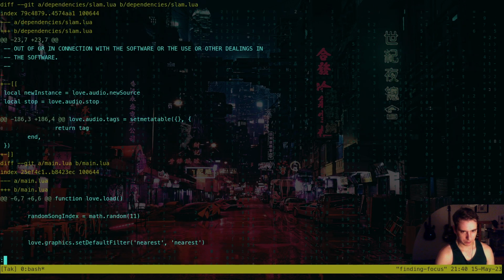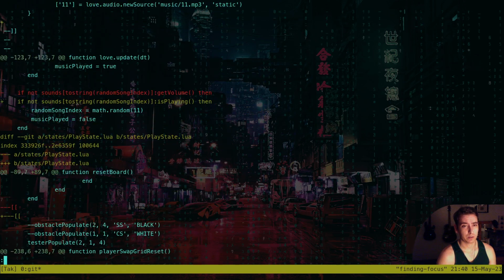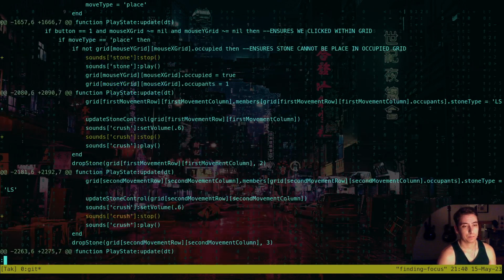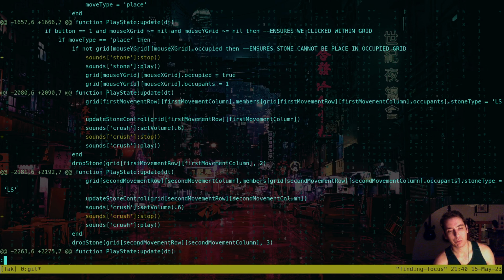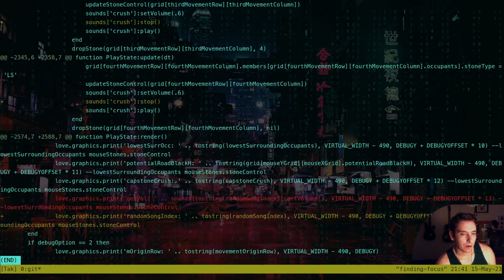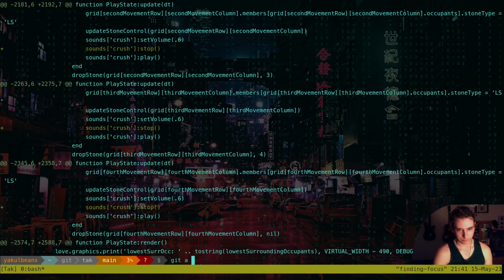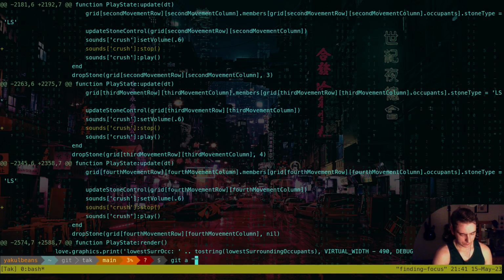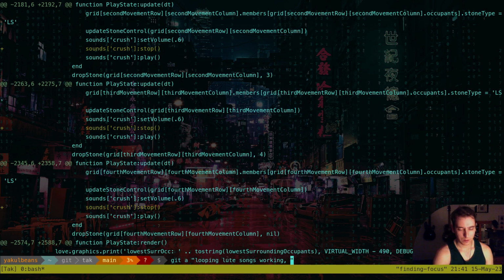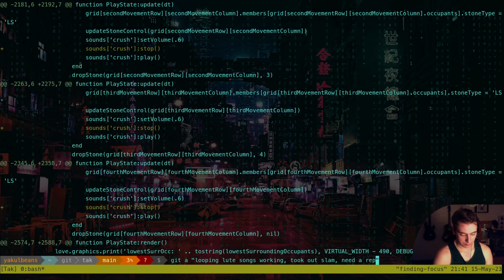So what I will do is check out our git diff and see we took out Slam. We imported a new stone sound. We got our looping songs working. And then we modified every sound to play upon the press, regardless of whether the song's already playing or not. So ideally the other library we implement will get rid of that and it'll sound better, but that's what we've got to work with right now. Looping Lua sounds working. Took out Slam, need a replacement.